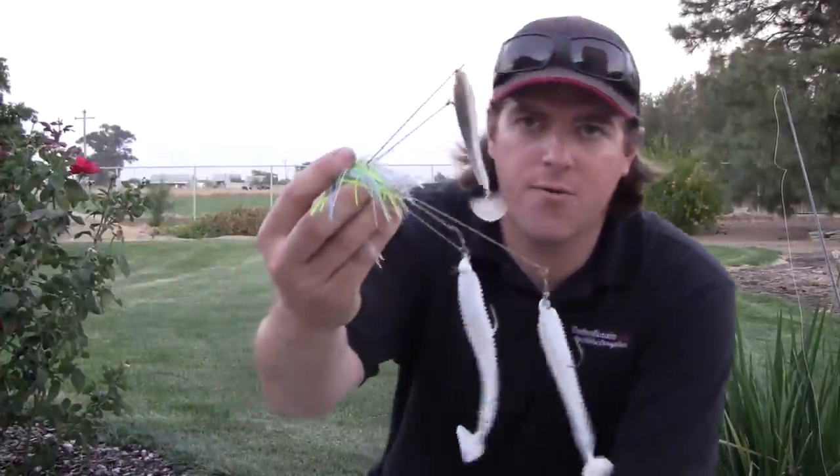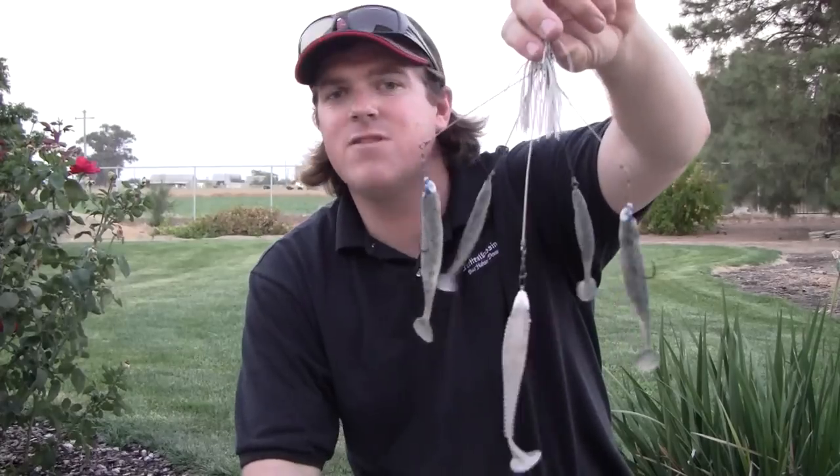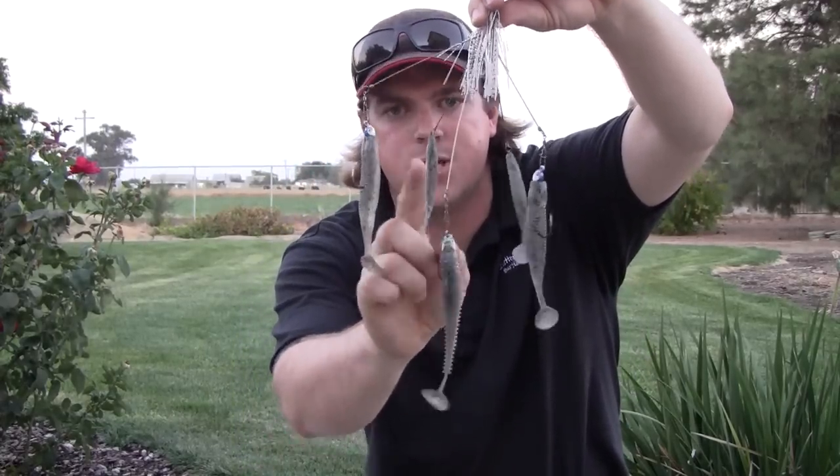Jumping into a five-wire rig — let's talk about the details of what I'm doing to tweak it once I open the package, because I'm not taking them out of the package and fishing them as-is. If you're fishing for generally small fish, you can open up a package, pull out the rig, hang some baits on it, and go to town with stock hardware. But if I'm going to a place with bigger fish, I don't trust stock hardware — on A-rigs, crankbaits, swimbaits, I don't care. I don't like snaps, I think they're too light. So I change my stuff out. In California we're only allowed three hooks, so I fish three big baits on the bottom and two smaller baits on the top.